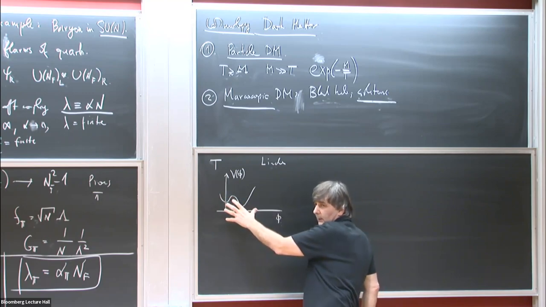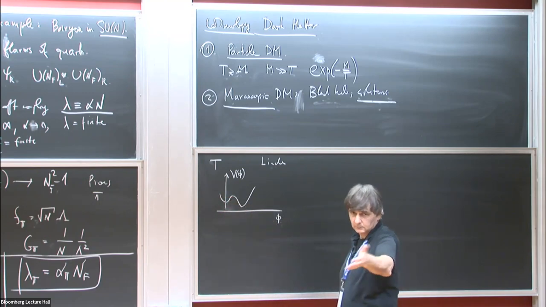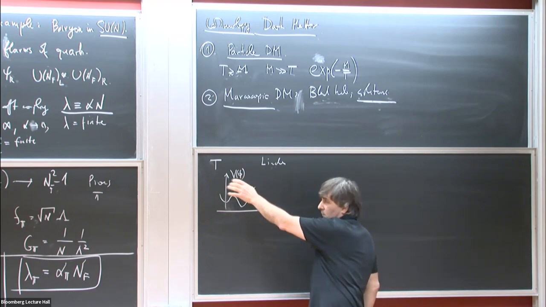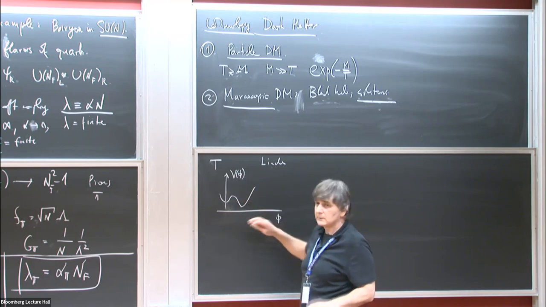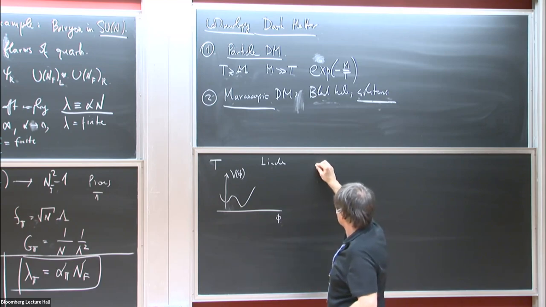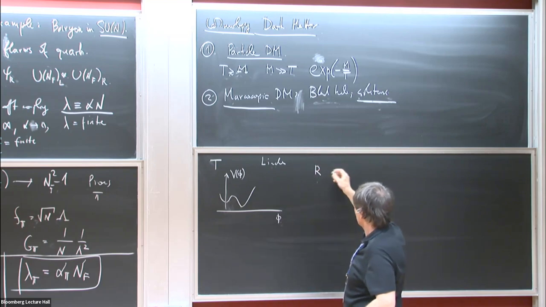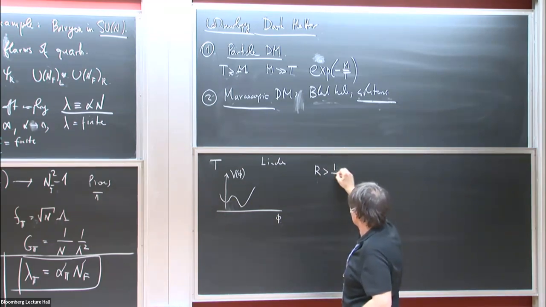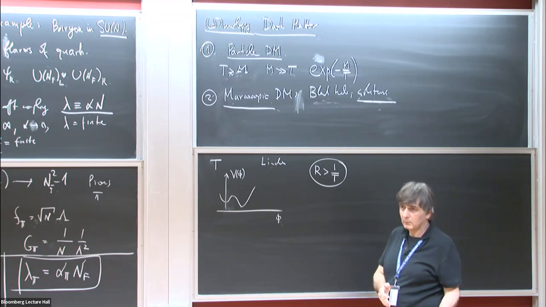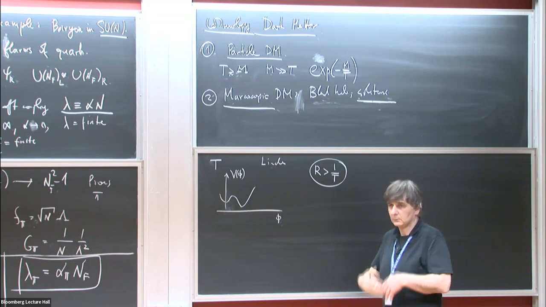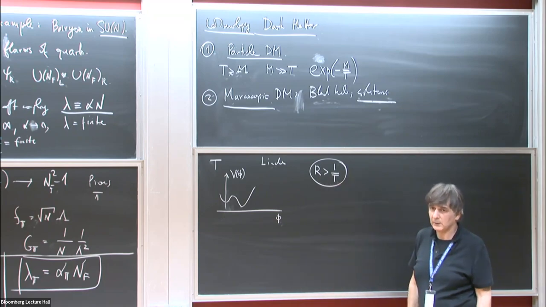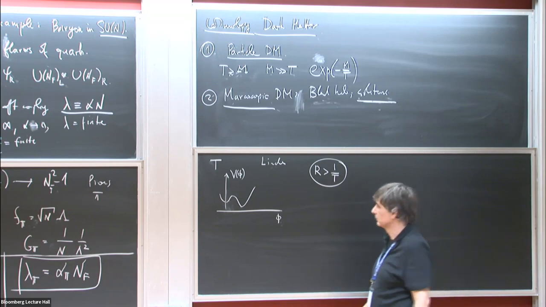Now, of course, there is the standard analysis by Coleman and others at zero temperature. But here we are at a high temperature. In particular, temperature effects are important when the size of the bubble is larger than 1/T, because if the size of a bubble is much less than 1/T, effectively you can apply zero temperature considerations. So this is the regime that I will take as a focus.